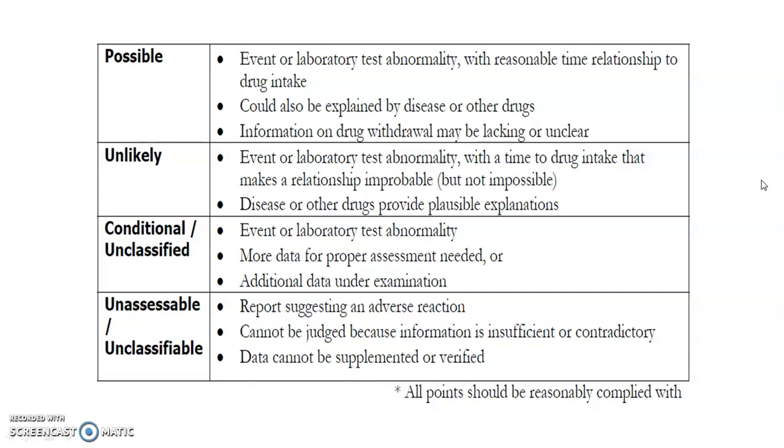If we want to say it is conditional or unclassified, event or laboratory test abnormalities must be there. More data is necessary to do the assessment, and additional data needs to be obtained, and it is under examination. Then if we want to say it is unassessable or unclassifiable, it is a report suggesting an ADR but it cannot be judged, because the information is totally lacking or insufficient and it cannot be supplemented or verified.